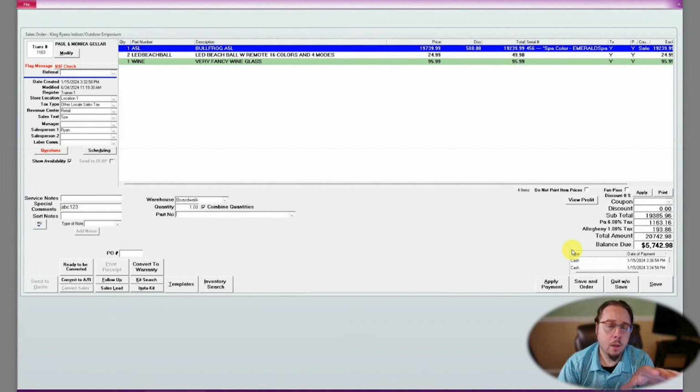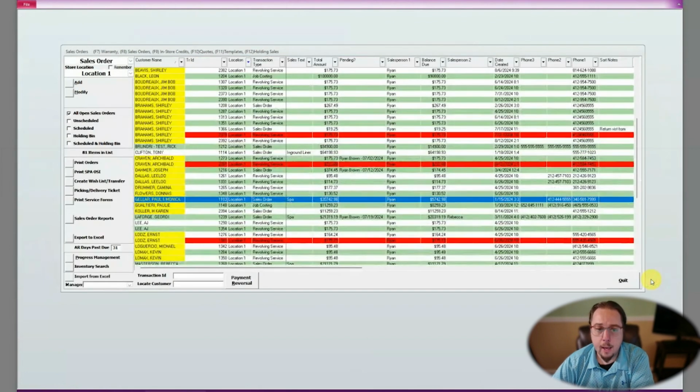to that ticket. Once I convert the sale to AR, once I send it to be billed, just like a converted sales order that had a $0 balance, even though ours now going to AR have a balance, that ticket cannot be modified anymore. And that's important to know. So if I needed to follow up and do something else, I would have to do it on a new ticket. So food for thought for you to keep in mind as you convert tickets to AR. Because once you send it to AR, that clock is running, so to speak.